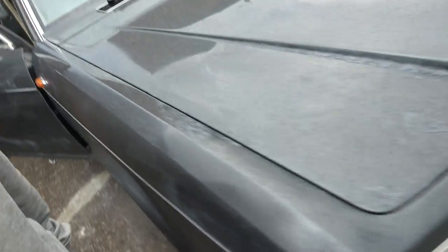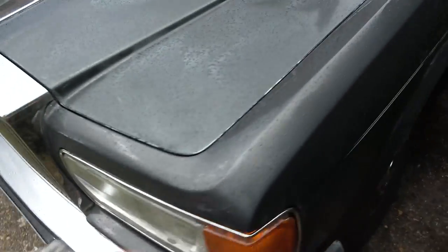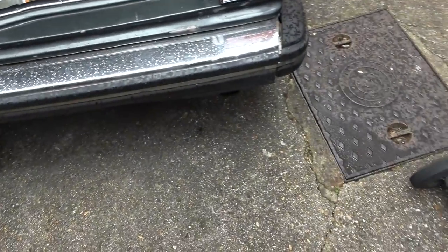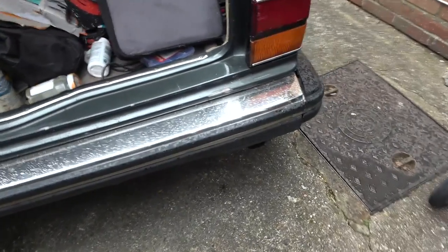Let's check this side. Yes, that one's working as well. Excellent. And let's just do the back. Nice and strong, and that's nice and strong. Now, is that as strong as that side there? Hold on now.